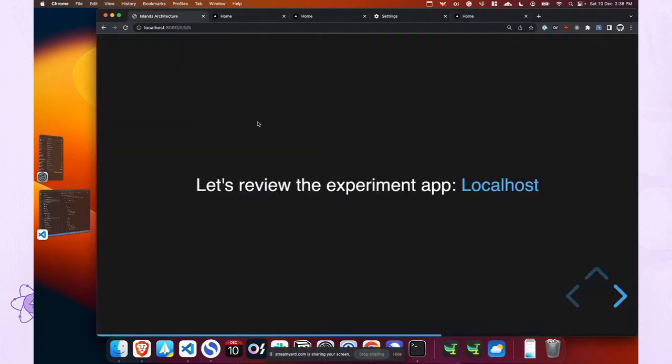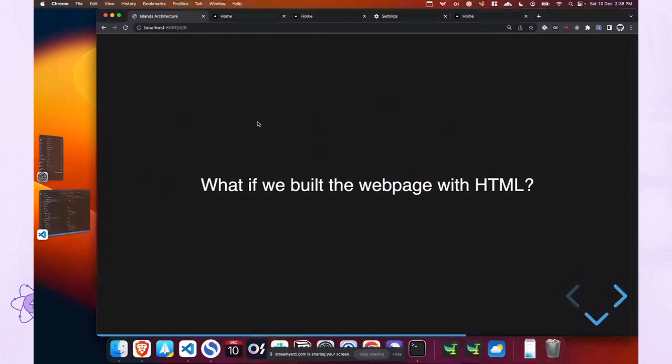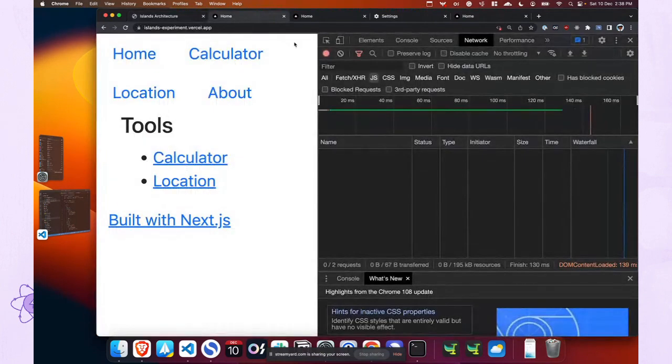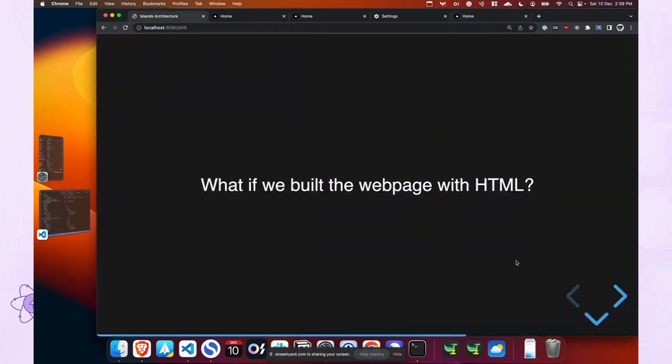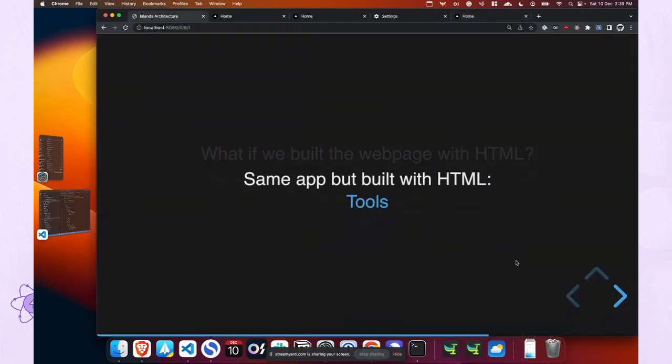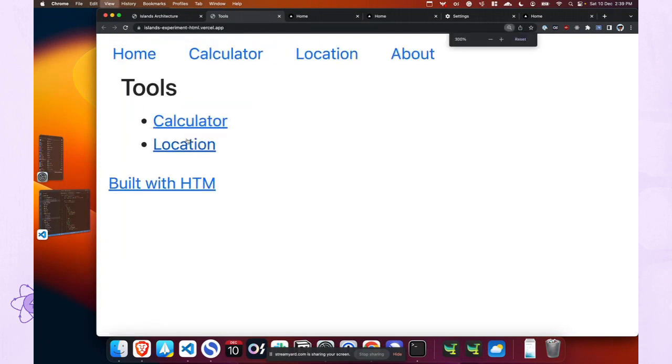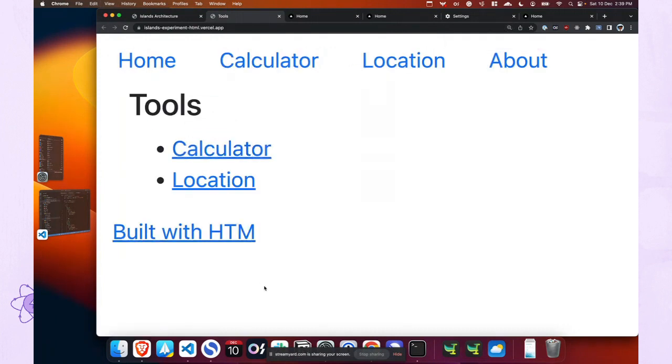So what I did is I built the same page this time with just Bootstrap and HTML. The moment I saw there are this many wrappers around it, I was like, let me go to the basics 101, build the entire thing with HTML. And this is what I got. So surprisingly, it looks exactly the same because I just took the exact same classes. Just to show the difference, I just added "built with HTM" below.